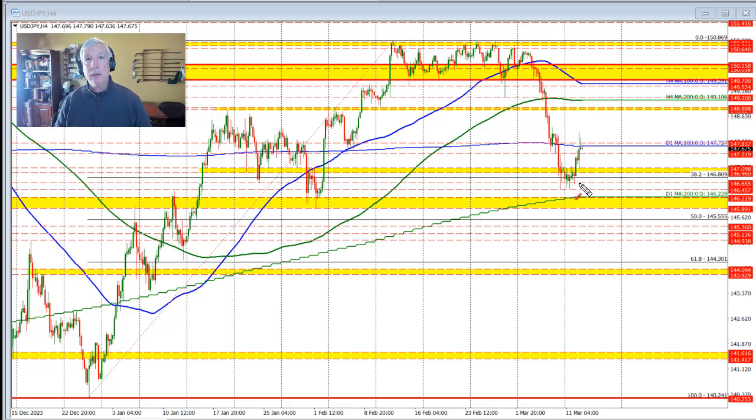I commented how the price had moved higher in trading today. Well, there were some comments from Ueda and Japan's finance minister Suzuki, which suggested that the Bank of Japan perhaps may delay that rate hike to make sure that inflation is indeed moving to the upside. So it took some of the wind out of the sails of this 400 pip move to the downside that we saw in trading last week.